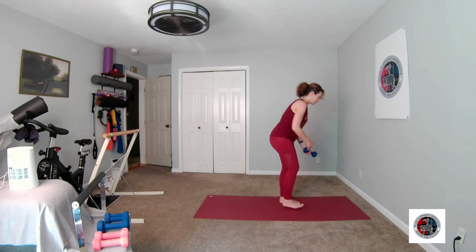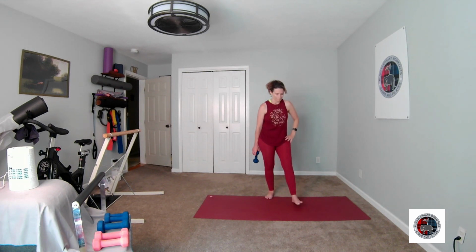And if you need a chair on the other side to help you support your balance, go ahead and pause. Switch sides. I'm holding my arm out to help me with that balance, and then come forward. Great job. Okay, let's get ready for our next part. We're almost there. We're about 3/4 of the way through.